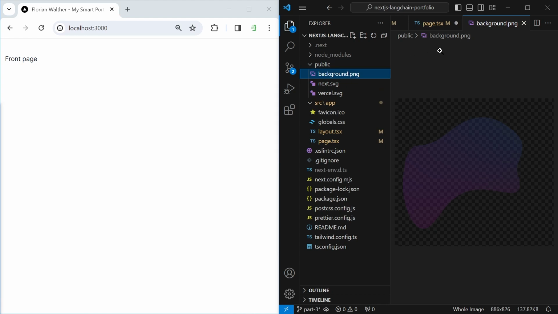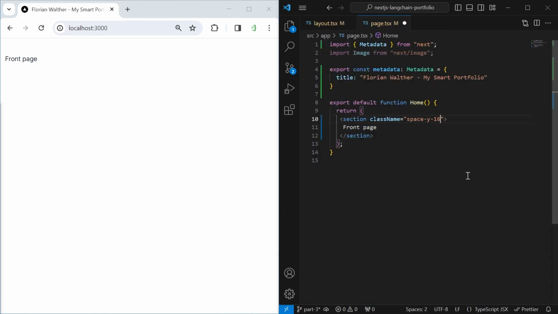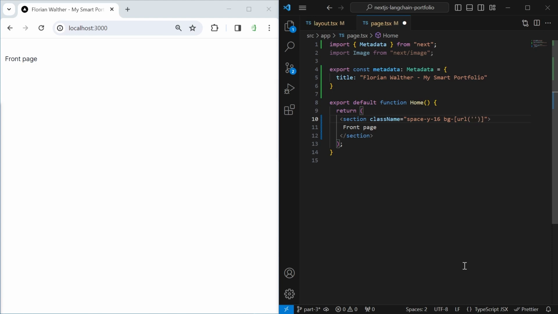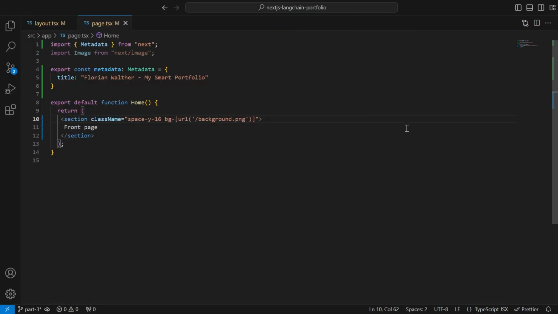Just put it into your public folder, because then we can access it here in our classes. We do this by writing bg minus, then square brackets. In here we write url, parentheses, and in these parentheses we write two single quotes, and in here /background.png, which is the name of this image file. And then we need to add some more classes.